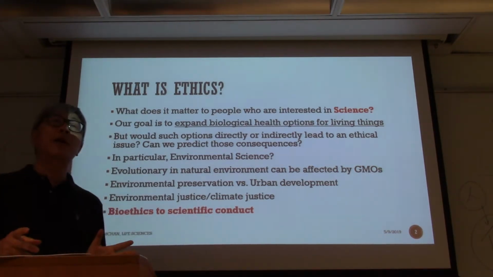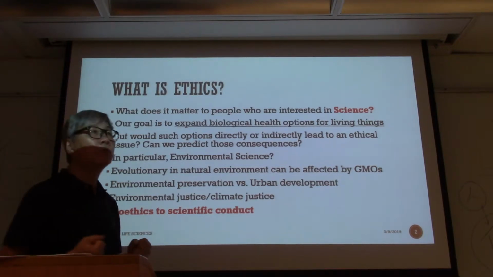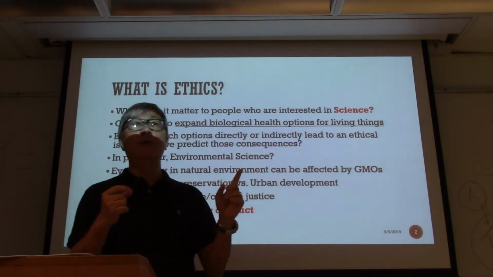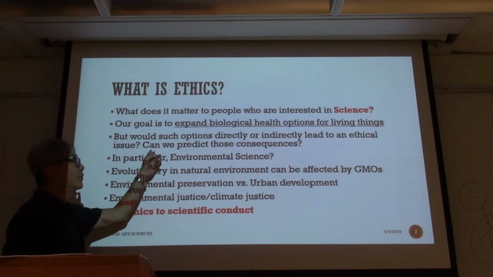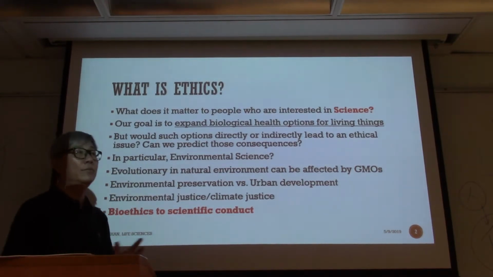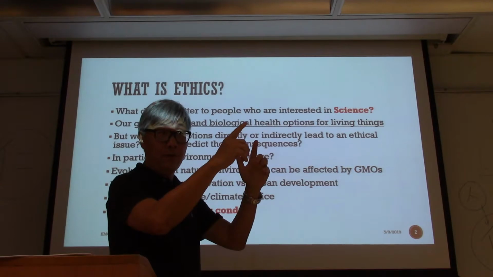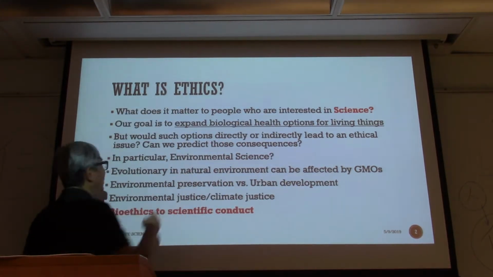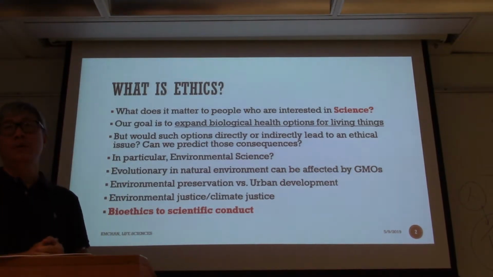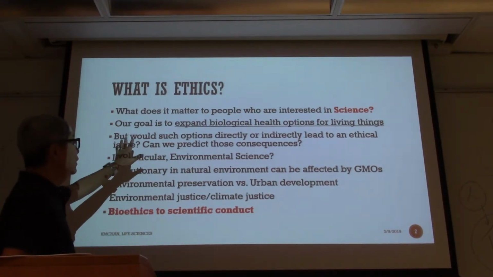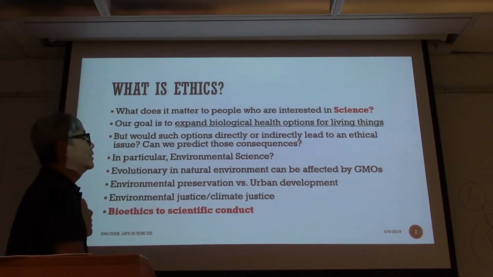So before you do an experiment, or before you do a survey, or before you do a research, or before you do a study, you should be able to first understand how many options you have, and then you decide what to do. For that, you have to predict what kind of consequences, okay, I have option 1, 2, 3, 4. If I do a survey like this, you anticipate, right? I will be obtaining results like that. But that may not be enough. Then you think maybe, oh, I need option 1 and 2, and so on. So these are the concerns that we have for the conduct and ethical problems that we have to address.